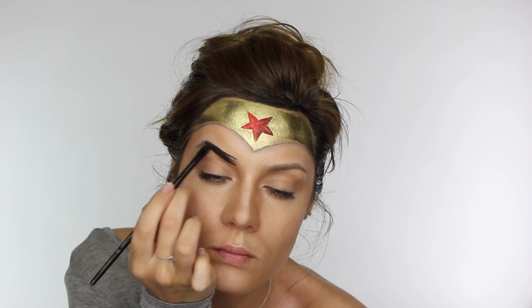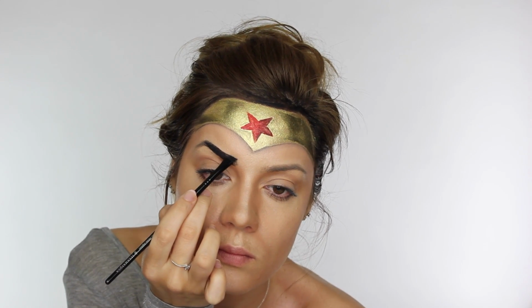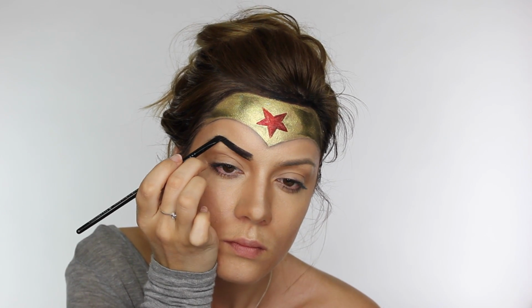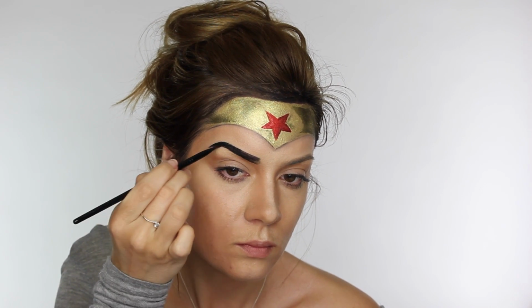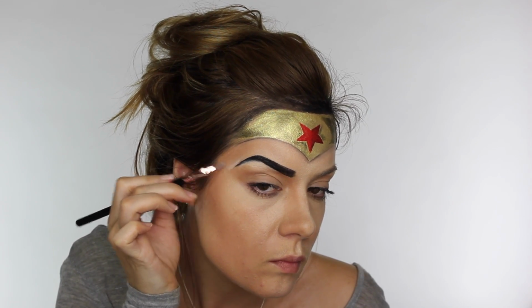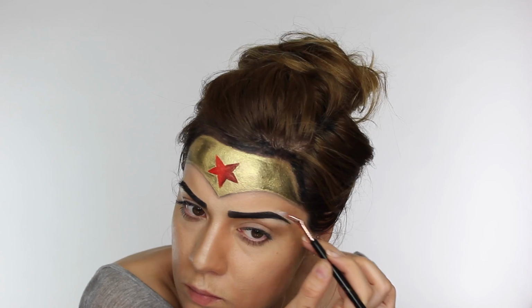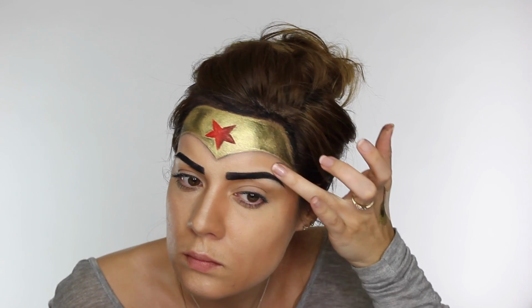I'm following my natural shape but lining right to the very top and the very base of them, so they're as thick as they naturally can possibly be. I'm making sure they're nice and angular from the very front of the brow right up to the arch. And then I'm just extending the tail longer than my natural eyebrow just to make them more like Wonder Woman's. On my Sigma FX9 brush, I'm adding a little bit of that lightest highlighter on either side of my brow, and again this is just to copy the highlighted areas on the comic reference image.